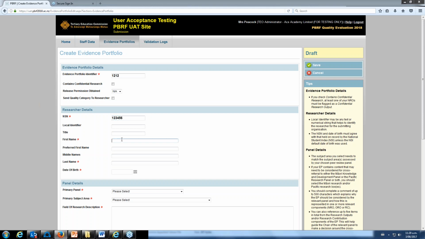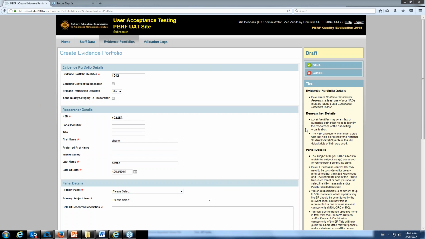Then I would put in my details, or the researcher details, I should say. Date of birth, you can use this, but it's actually quicker to just do that.